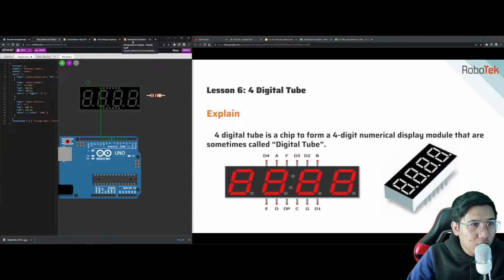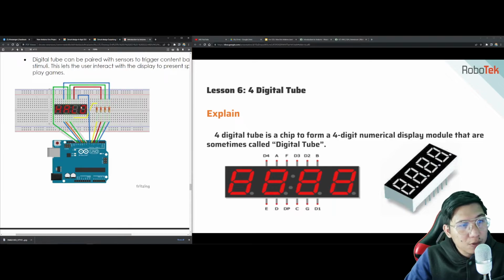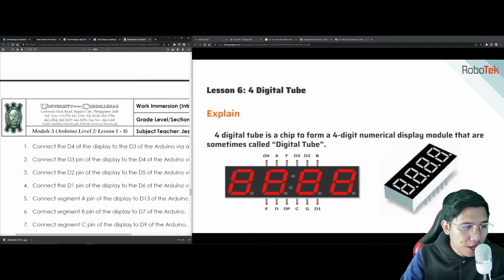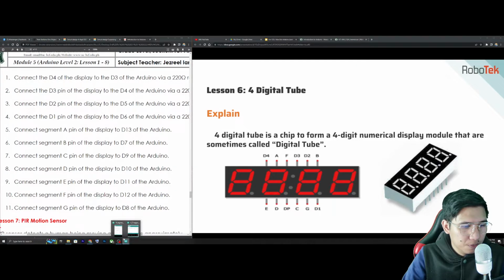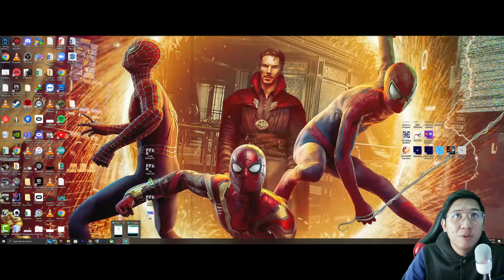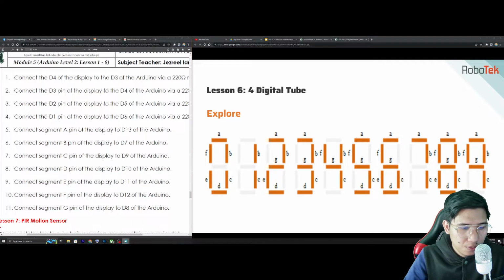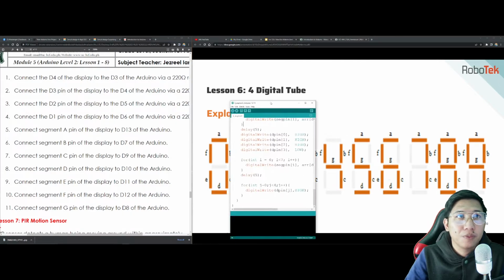Now, if we are done with the following, with this one, I also have prepared a sample code on how to make this work as easy as possible. Let's focus here first, okay? Let's focus first on our module. In this module, for example, you are already done with this one. I have prepared here a set of codes, let me show you, and let me explain what will happen when we run this. Okay. This one.